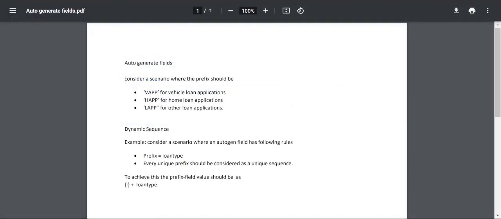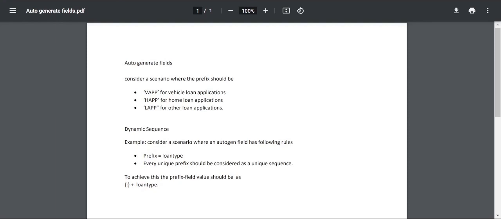At the runtime, depending on the type of the loan selected by the applicant, an auto-generate sequence has to be generated. In such case, the prefix column can be set with the field name. Only the fields in this t-stat can be used as the prefix field. The prefix field should be before the auto-generate field. At the runtime, the value in the prefix field will be used as a prefix.